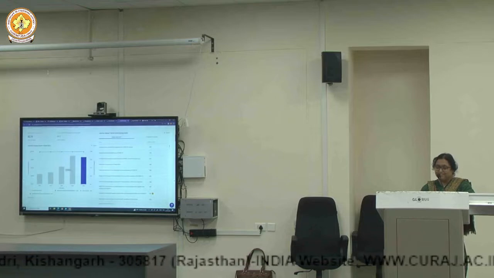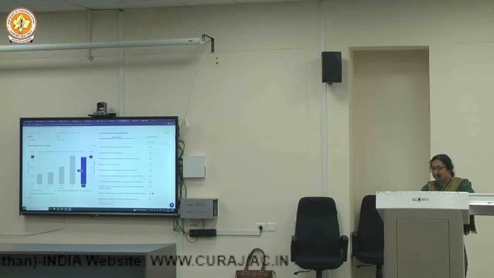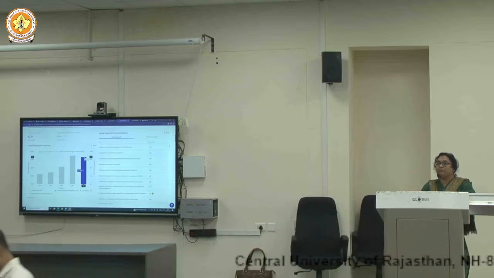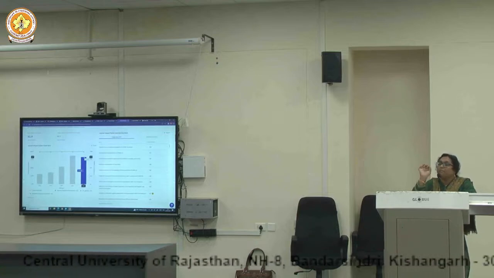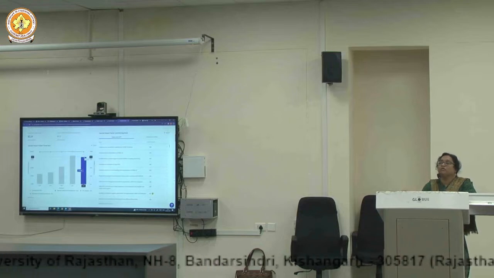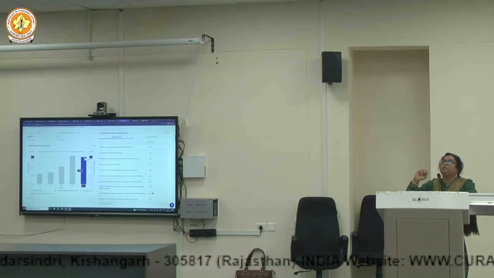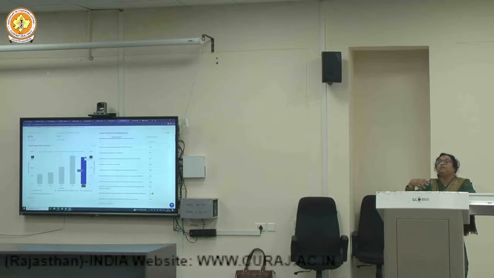But the fun part is, look at 2022, 82.9. That means in 2.5 years, the journal impact factor has almost trebled, like COVID papers. So, the point here, very simple: this number, the journal impact factor, has increased just because of that. It does not mean performance has increased very highly.